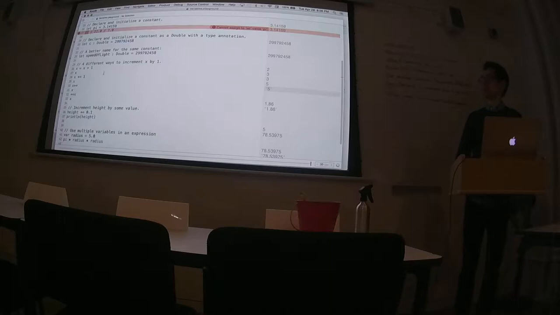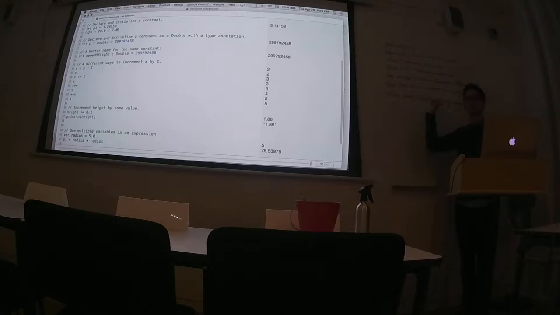By the way, commenting isn't just for adding in statements about what's going on in your code. It's also about removing lines of code from Swift's scope, that are not meaningful, or that are causing errors, or that you don't want to see the results for. One way to do this is to hit command slash. So that actually comments the code out. It turns real code into a comment, and then ignores it.